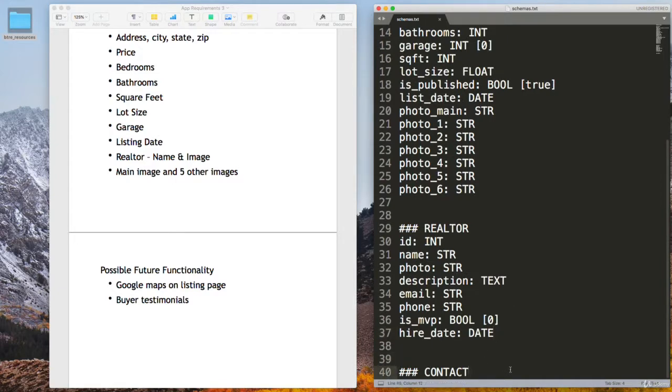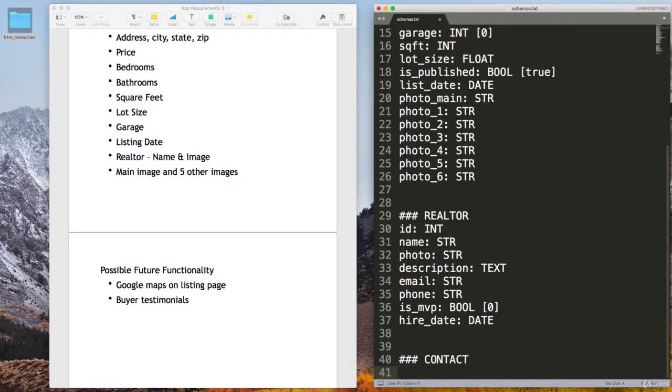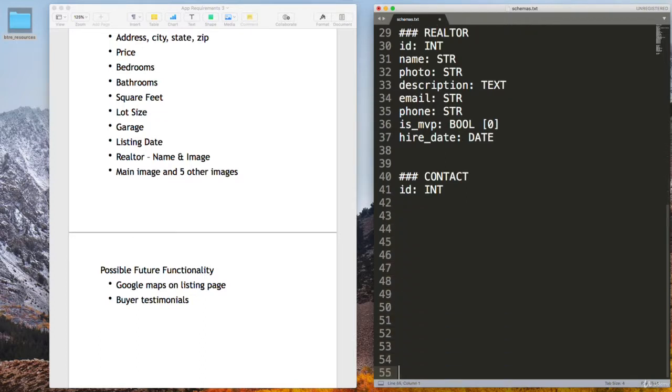Remember, contacts are just like the inquiries that are sent in. So each one will have an ID. Let me just move this up. All right, so we'll have an ID. Also, we want to know which user sent in that inquiry if the user is registered and logged in. So let's say user underscore ID, and that will be an int. And we also want to know the listing, and I'm also going to do the listing ID. So the listing is actually going to be connected to the title or the name of the listing. And then the ID will obviously be the ID.